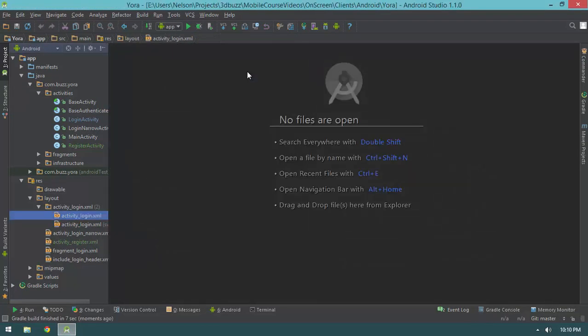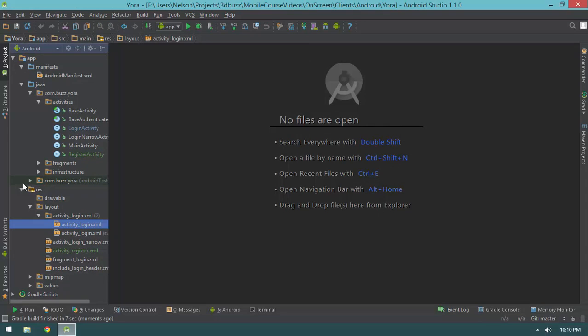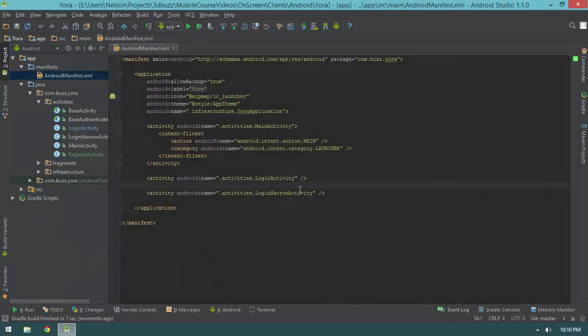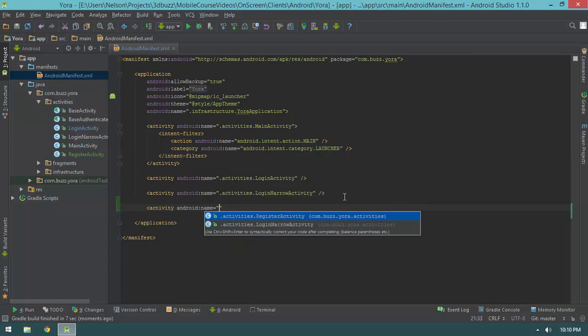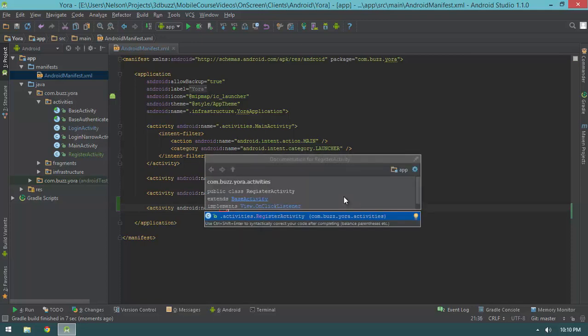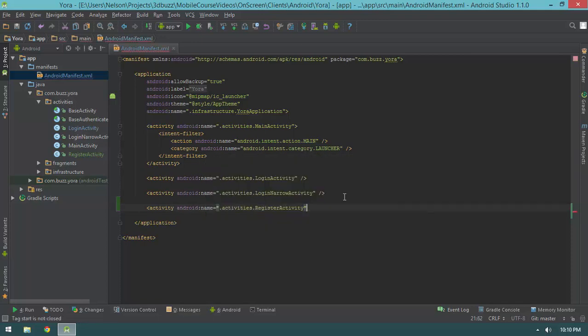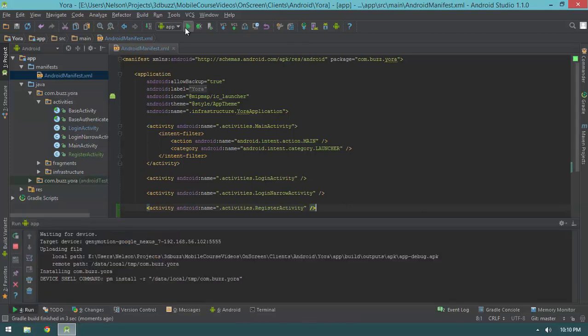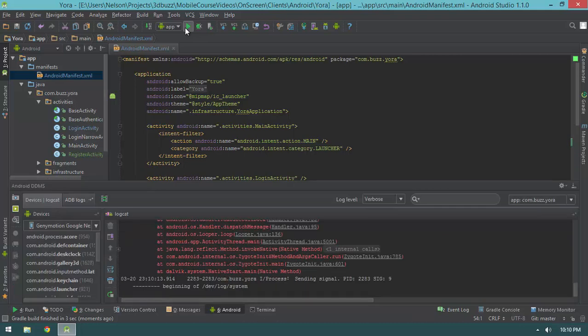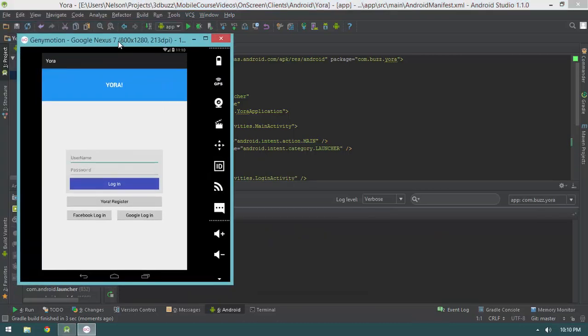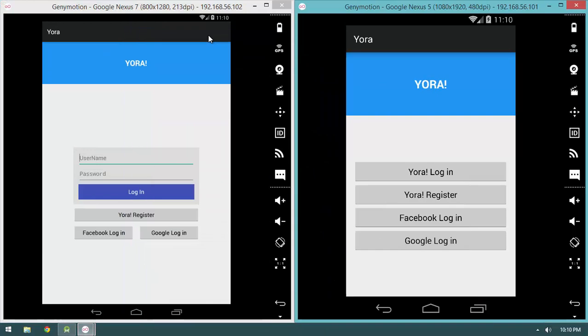All right, let's jump all the way up to our manifest folder and open up our AndroidManifest.xml, and come down here and add a new activity. The name of the activity is going to be RegisterActivity. I get to that by typing in reg, hitting enter, and then hitting space and /. And that's it. It auto-completed everything else for me. All right, let's hit run. Now, Java is such a verbose language that working with the code generation and the autocomplete, and getting used to it, is so important. It'll make your life a lot better.